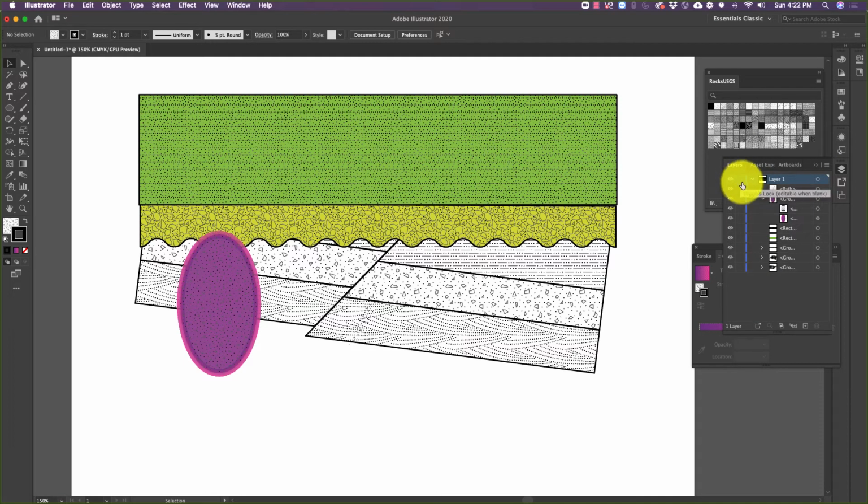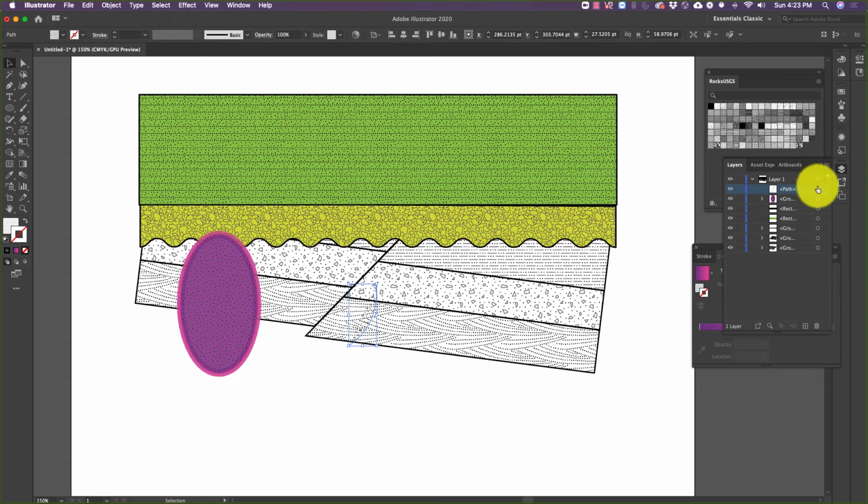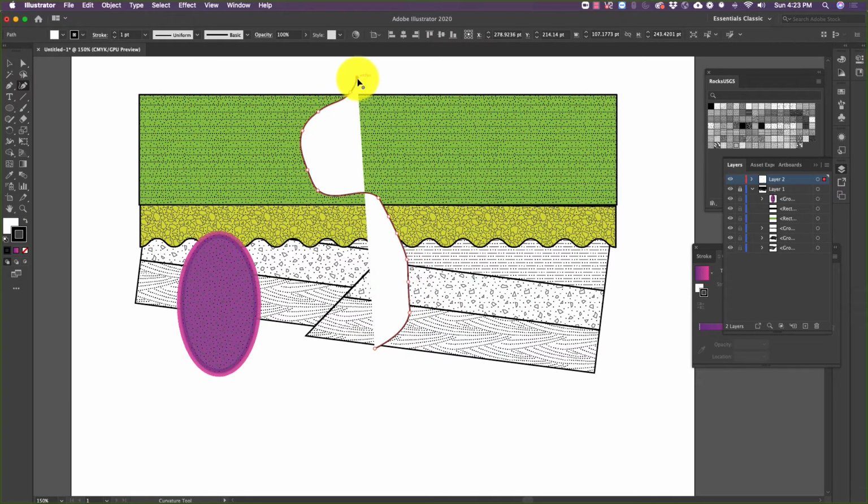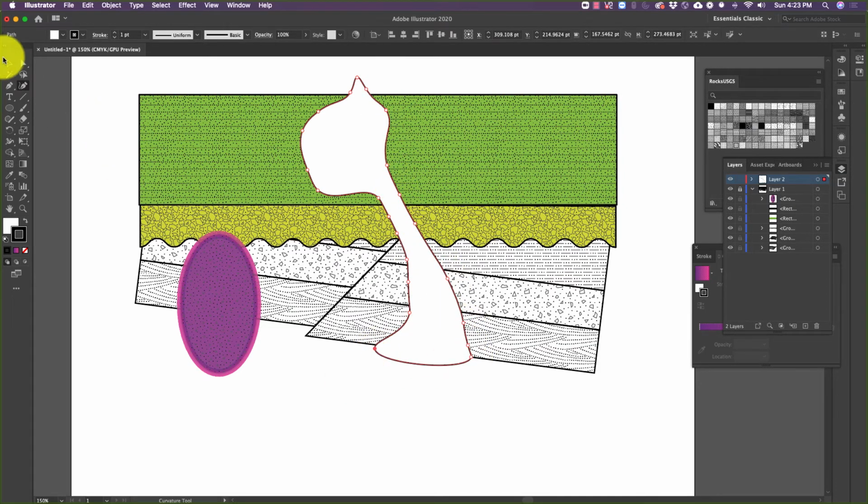We can do this several ways. Let's see, so, right, and there's the path that I just created with that curvature tool, which I don't want. So I'm going to select that and then delete it. We could make a new layer, right, so that creates this layer 2 up here. I can lock this lower layer so that I'm free to use my curvature tool here. So, right, I could freehand in, I could bend, and I'm going to create a little, there we go, this little volcano up there, sure. Close that off. It's a funky looking intrusion there.